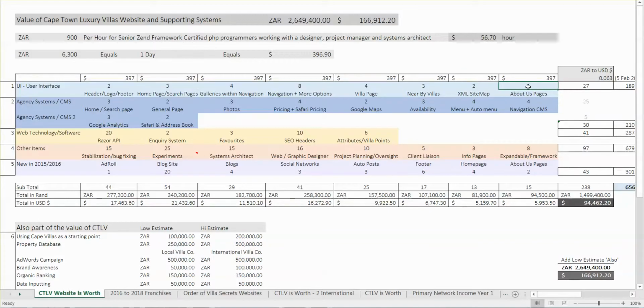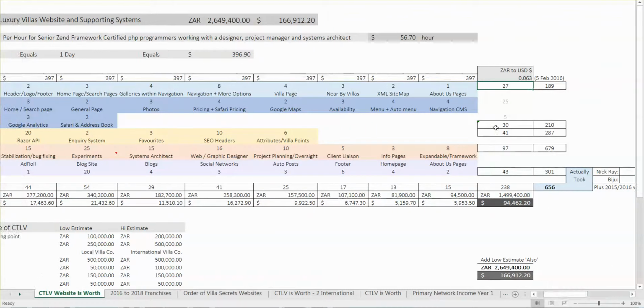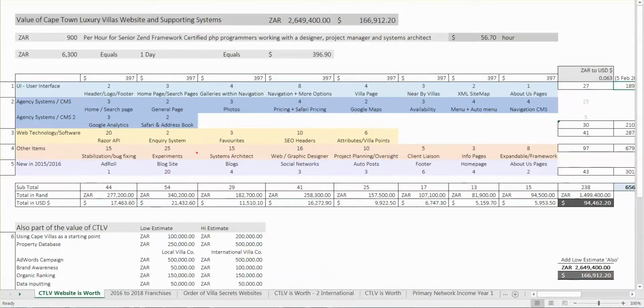And we're saying that's about 1 day's work. Like many pages, it was actually longer, but that's what we're putting in for due diligence, i.e. we do not want someone to argue the time with us, so we're always picking the lowest time. And overall, the user interface took 27 days or 189 hours. Thank you.